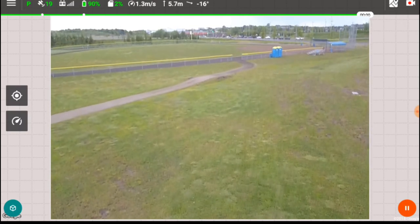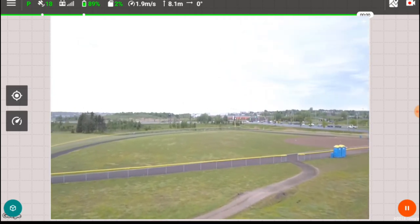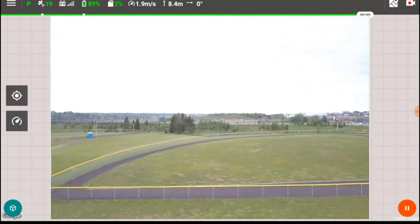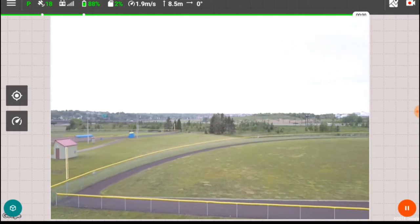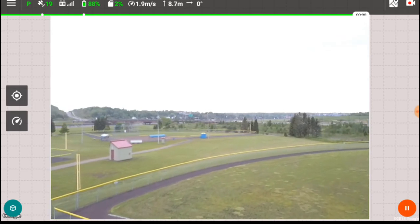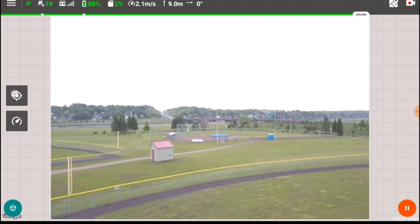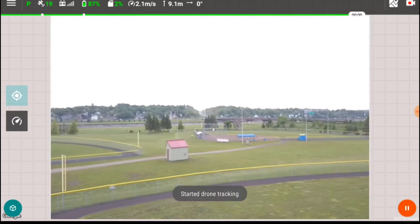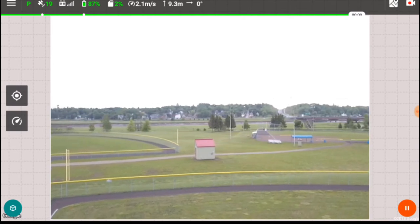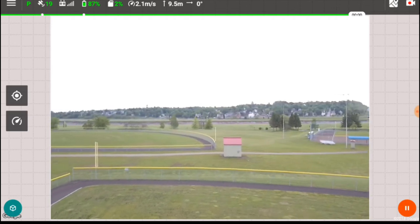Okay. I guess I set this one to 8 meters high. It's flying over to get started on the square that it's going to do. It's slowly turning to get oriented correctly, the way I set it. Okay, it's in its first little square movement there. Let's turn the remote control off. We have shut down.